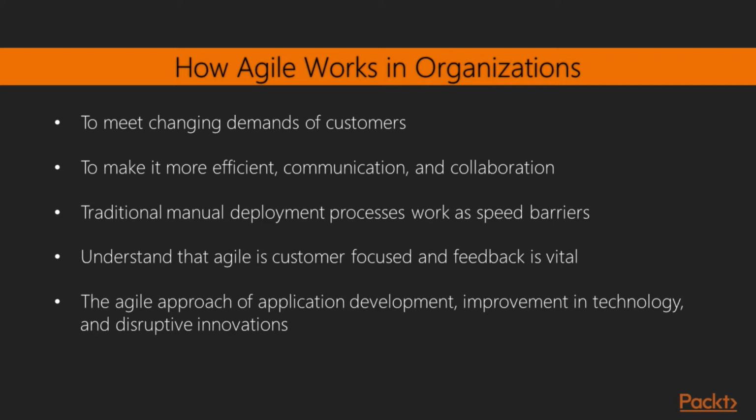Now, let's add a twist to the situation. What if the shoemaking department brings new machines and improves the process of making shoes? Let's say it makes the shoemaking process 2 to 3 times faster. Imagine the state of the packaging department. Similarly, cloud computing and DevOps have gained momentum, which increases the speed of delivery and improves the quality of the end product. Thus, the Agile approach of application development, improvements in technology, and disruptive innovations and approaches have created a gap between development and operations teams.